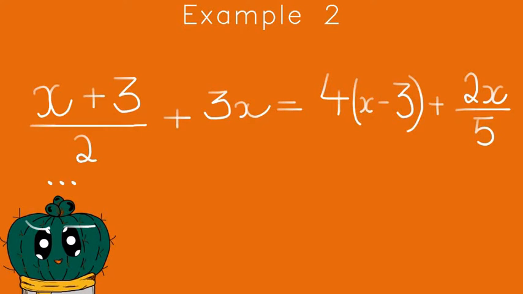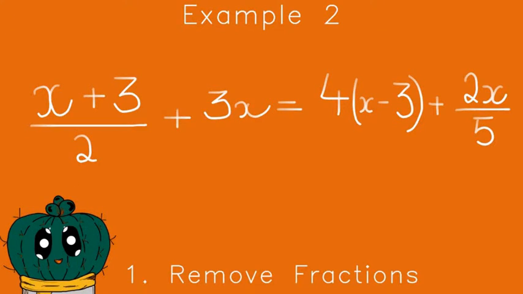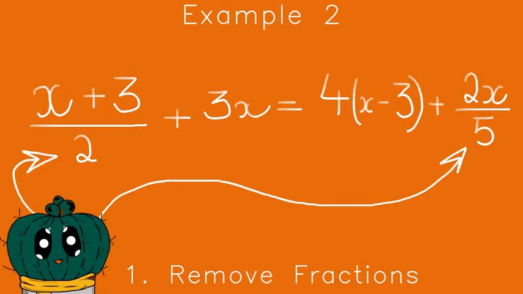So even though this equation might look really hard at first, x plus 3 divided by 2 and all of that long stuff which needs to get simplified a whole lot, all of these equations, no matter how complex they may look, we're just going to follow the 5 steps, and let's see how easy or hard it is to actually get this equation solved and find the value of x. So we have two fractions over here, 2 and 5, that we need to first of all get rid of, and we can get rid of both of them at the same time.